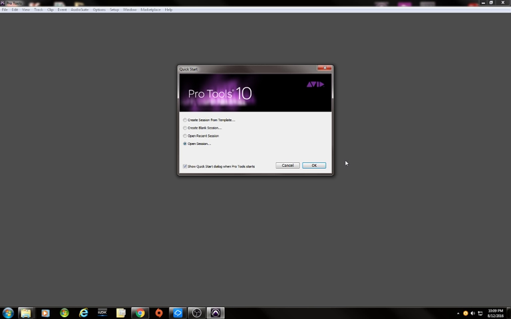But as far as using the same plugin every single time on every single song, everybody tries it. I've got my favorite plugins where I'm like, this one's really dope. It sounds really good on a lot of songs. I'm going to start there, but I always end up changing something.